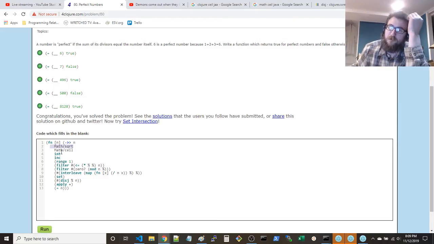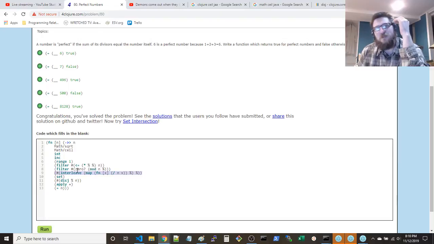So you can take the square root, take the ceiling, make it an integer, increment it, take the range of all possible divisors, filter that through, make sure that you're bounded by the square root. This actually is kind of unnecessary, this part, but it's okay. We'll keep it. And then filter out on only the divisors, then interleave with the other divisors of n, right?